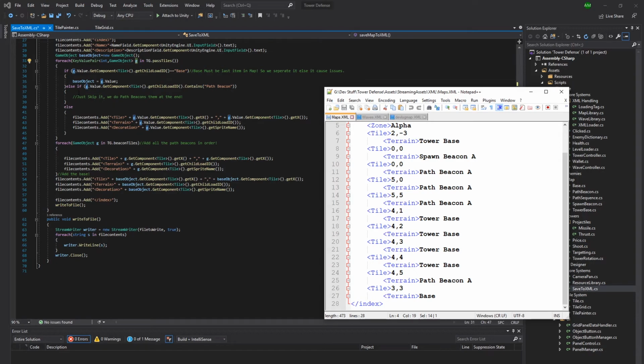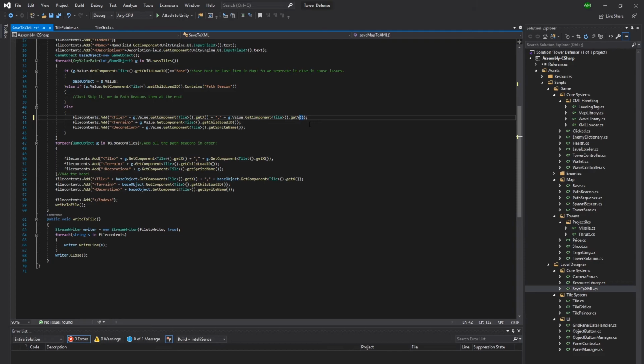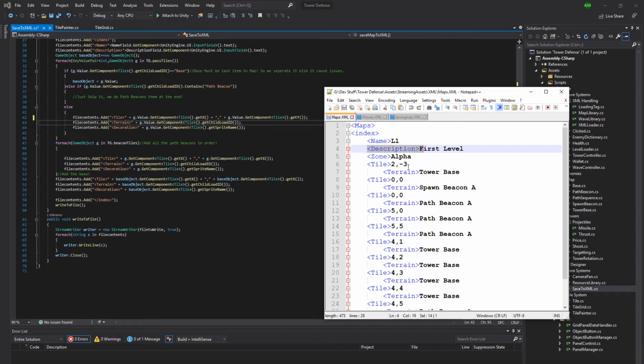So we just store that away. And if it's a path beacon, we just skip it because we deal specifically with path beacons. Otherwise, if it's not a base and it's not a path beacon, we just write tile, and we get the X and the Y. That's an error. This should be a Y. We get the X and the Y. So we're writing tile XY, then we get the terrain type, and then we write that out. So whatever the load ID is, we do decoration and we get the sprite name and we write that in.